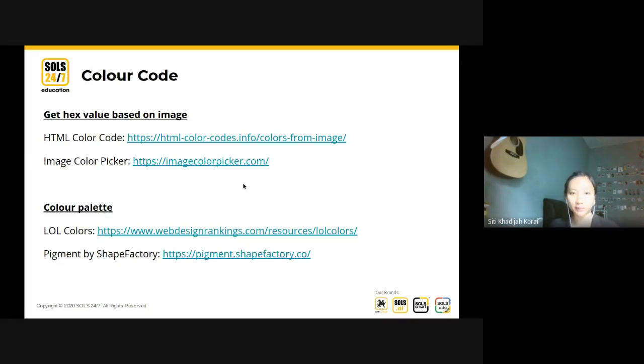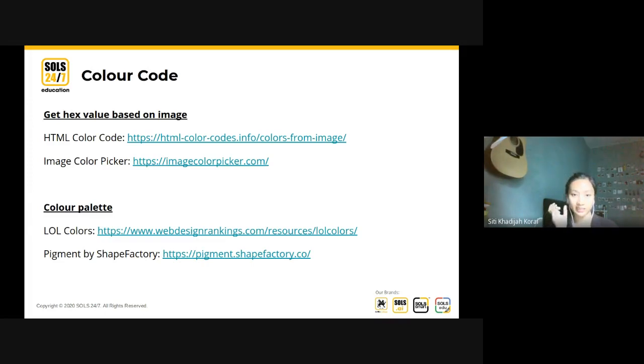For example here, I have HTML Color Code and Image Color Picker. For these 2 websites, you just upload your logo, and then drag your cursor onto the color that you decide to use, and it will show you the hex color for that particular part.